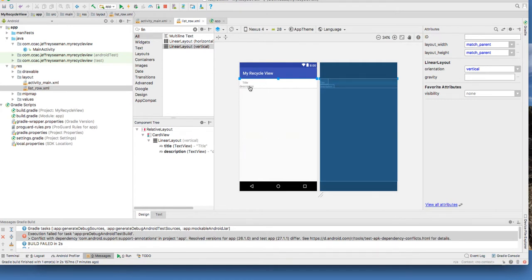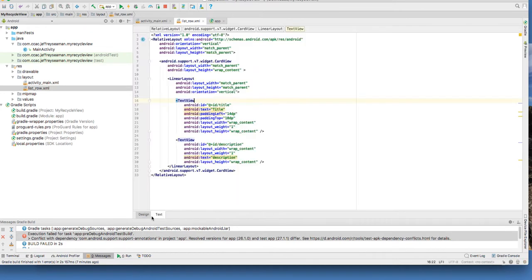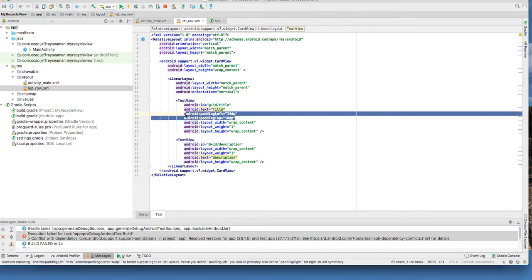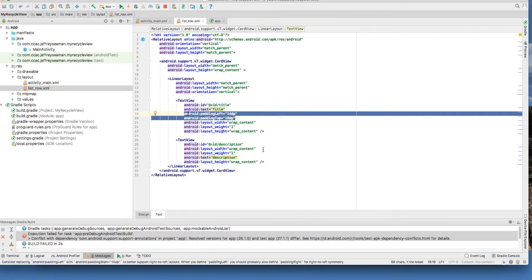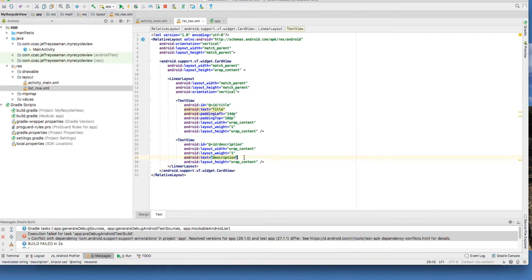It doesn't look too pretty right now, but we'll have to fix that up. So it's a work in progress, I guess. I just noticed I forgot to give it padding. What I'm going to do is copy these real quick and paste them down here and change the values around. Where do I have title at? I have it there, so I guess it doesn't matter. I'll just put it down below it.